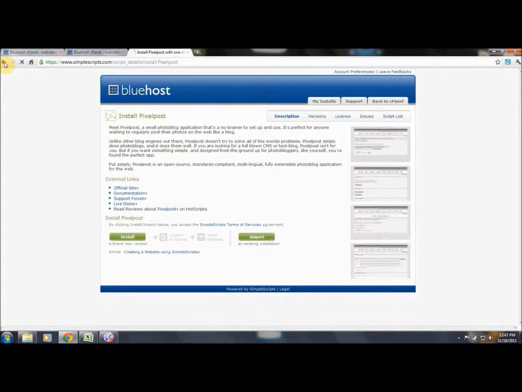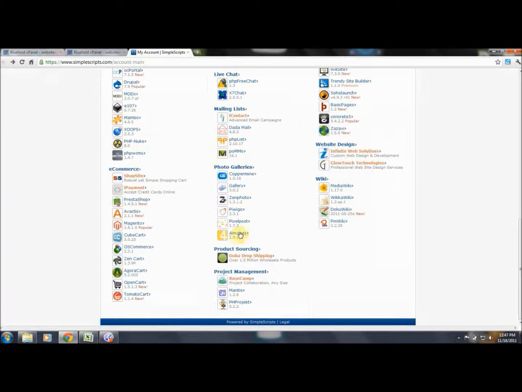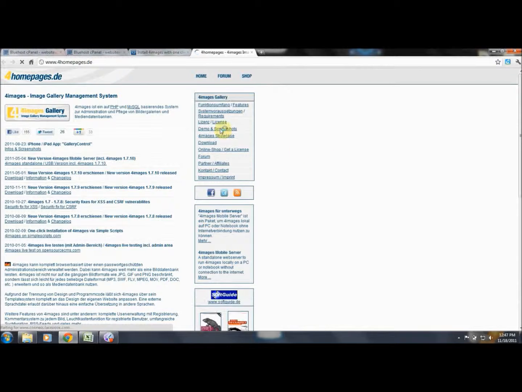So the last thing we're going to do is go to 4images in this particular piece. It's an image gallery management system, folks. And one thing that we want to tell you is that you can go to Wikipedia, and when you get to Wikipedia, search Wikipedia Commons, and there's a bevy of free images there for you to use that have been open to the public.